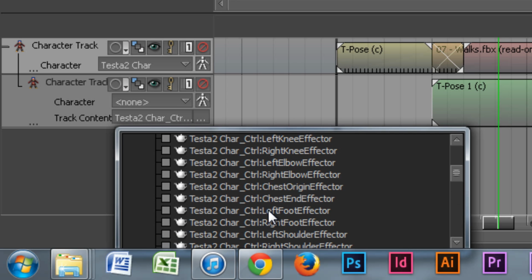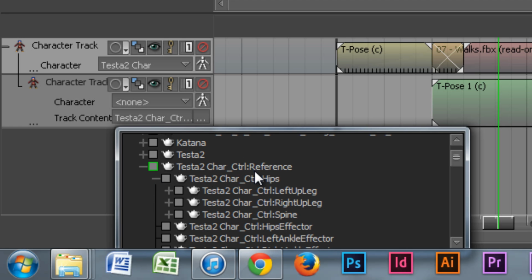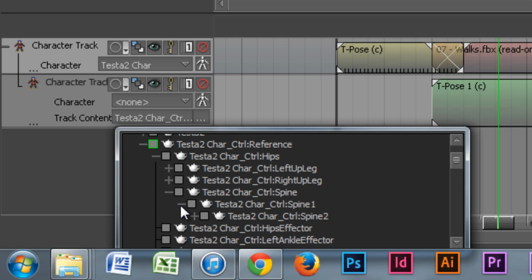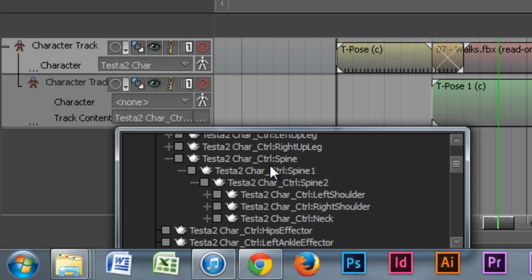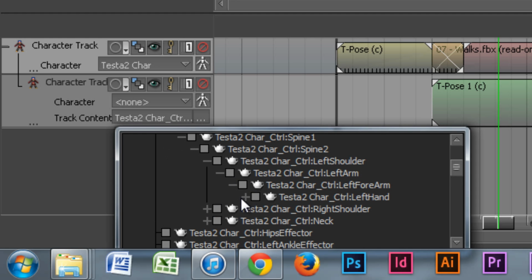And then I also want to go into the hips themselves. So these are your FK controls. It's all kind of similarly named like Cinema 4D's is. So we're drilling down to spine 1 would be like abdomen 1, and then this is abdomen 2, and then we need to go into the left shoulder. We need to go to the left forearm, so forth and so on.